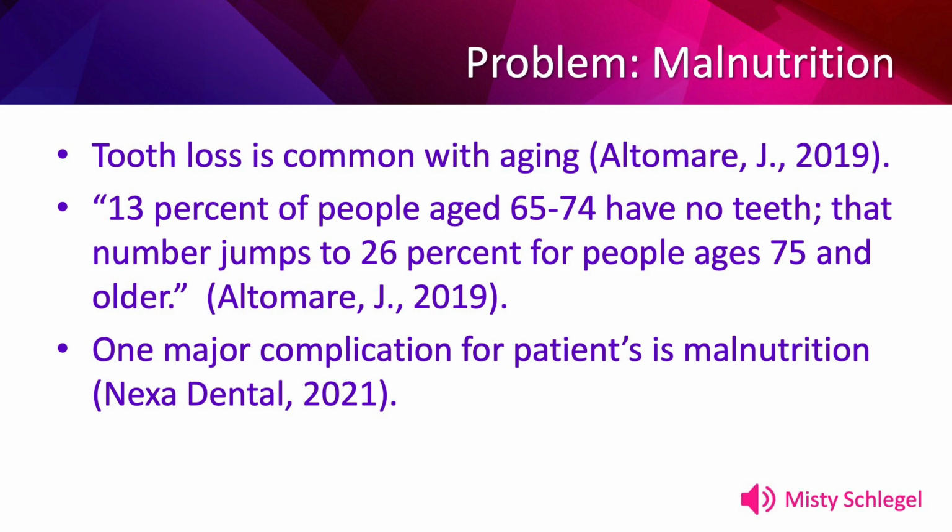Proper use of dentures in the older adult can improve their general oral health, their facial appearance, their ability to speak and chew, and enhance their quality of life and confidence. Although dentures can help improve certain physiological and psychological factors, their use can have many drawbacks for the older adult. One major complication for patients is malnutrition. According to the Merriam-Webster 2021 definition, malnutrition is defined as, quote, faulty nutrition due to inadequate or unbalanced intake of nutrients or their impaired assimilation or utilization, end quote.